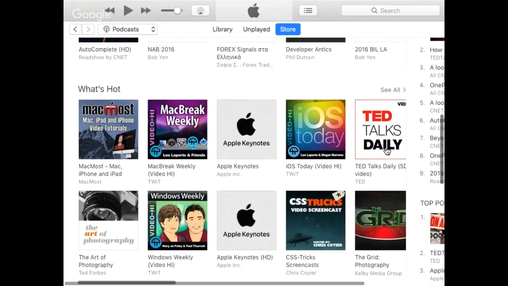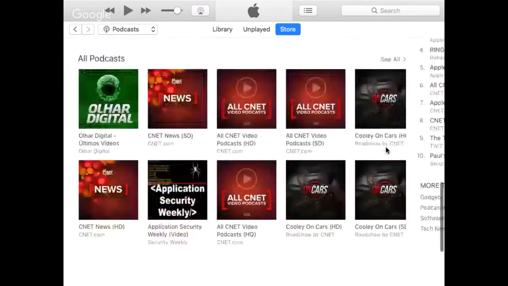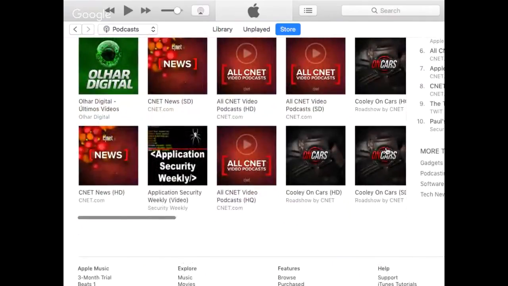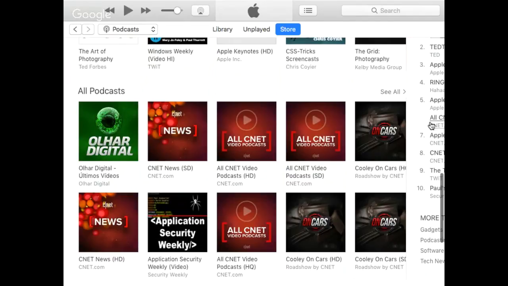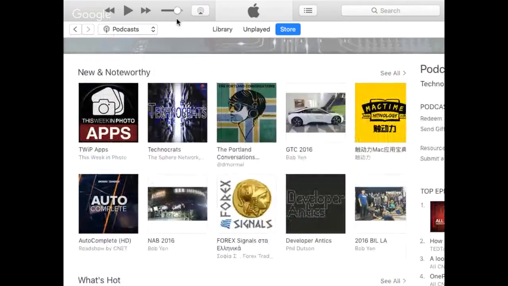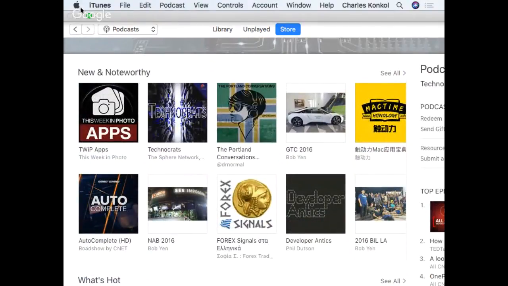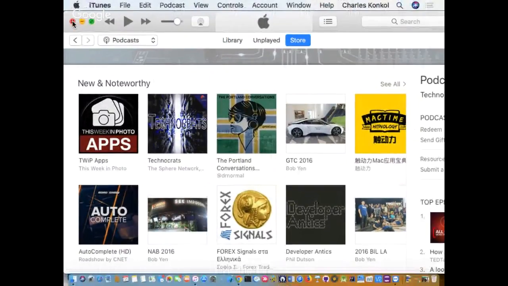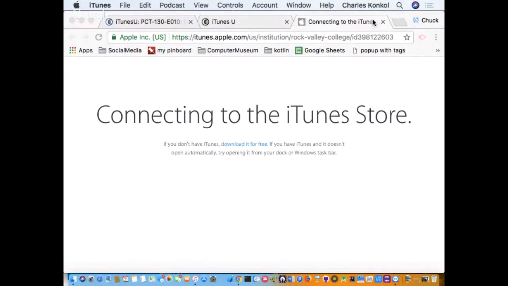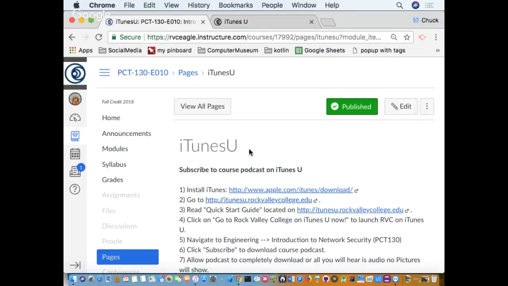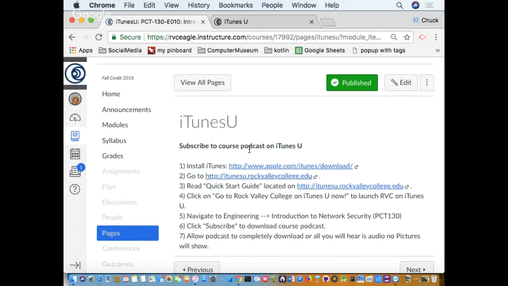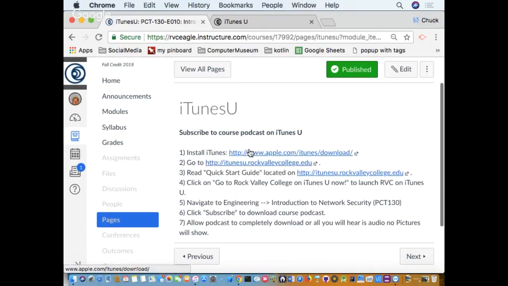And then if you want to, you can drill down even deeper into the news of the day, big news like CNET, Apple, stuff like that. Once you subscribe to an iTunes podcast, it will download to your device, whether you use iOS or Android. So that's iTunes. Again, it's not a requirement, but it is a resource for you.